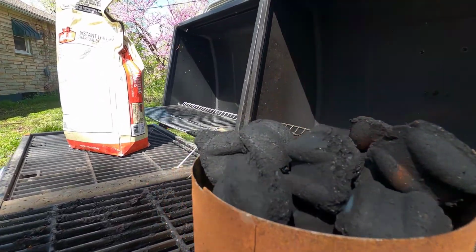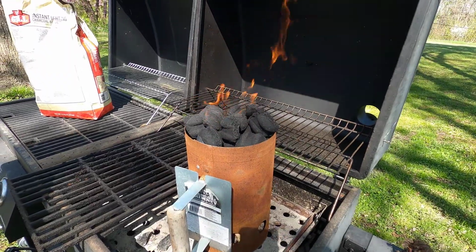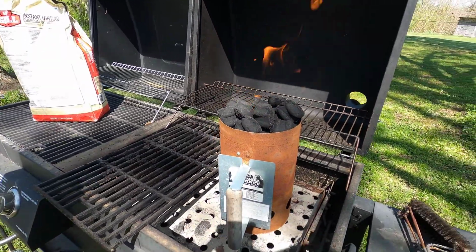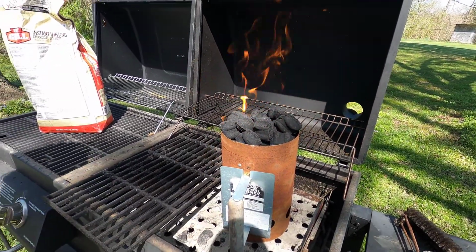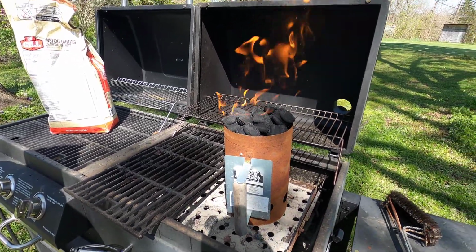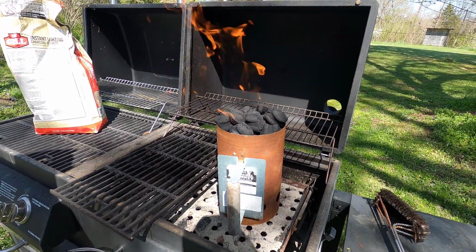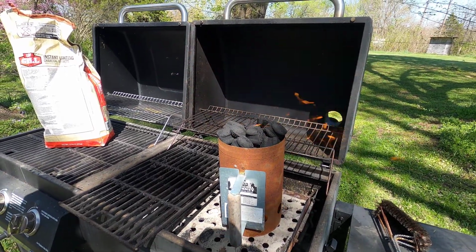Oh, I think we got some flame. We have smoke. There we go. Woo! I did it. Well, don't burn yourself now. Not your first day. We're gonna let those turn mostly white, and we'll see you when they do.